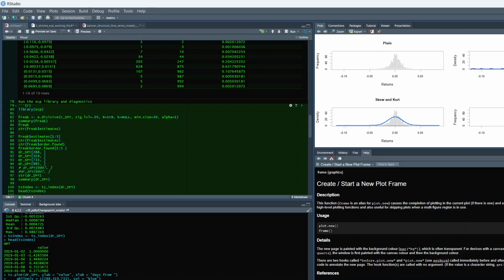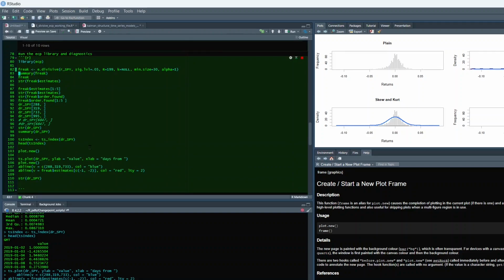For reference to the actual commands, it's quite a difficult thing to program, e.divisive. I came across this 199. There's actually 250 days in a year, but I found that it wasn't actually 100. Like the amount of data was taken from not 3 full years. So 199 accurately reflected conditions. You have to muck around with that. The minimum size is 30, and it calculates automatically, and it's a very intensive algorithm.